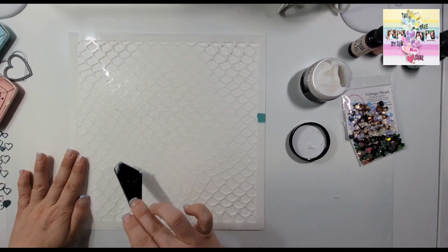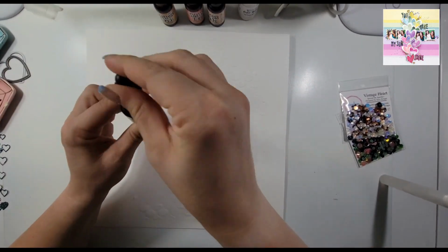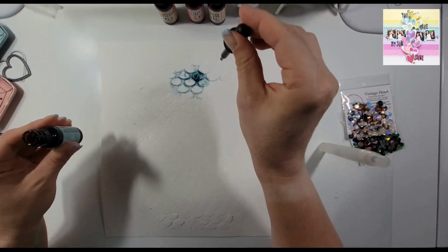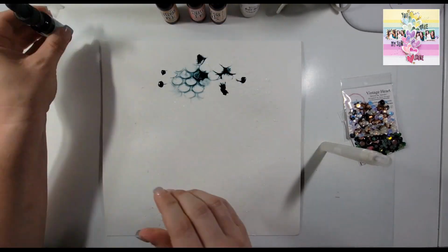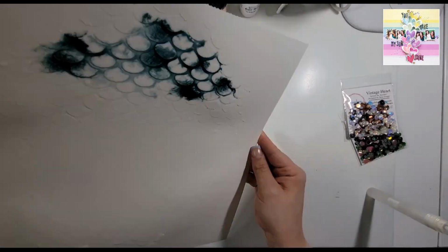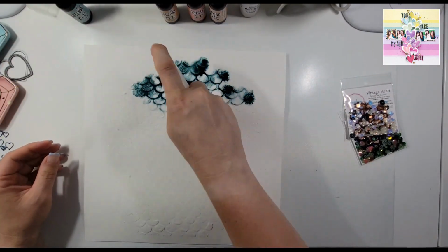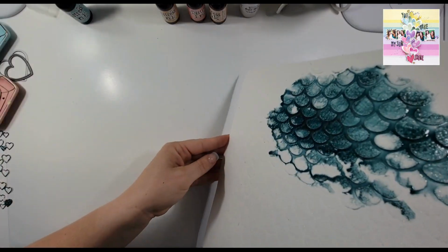Now, I sped this up really quickly because it takes a while for me to get this done. So the four distress inks that I'm using, you will see Speckled Egg is the first one. Then I roll out with Dried Marigold. I come in with Dried Marigold.